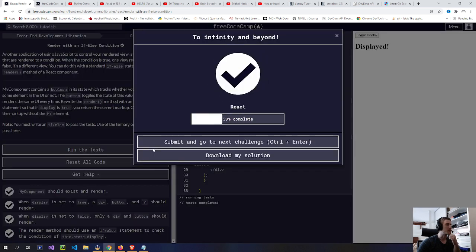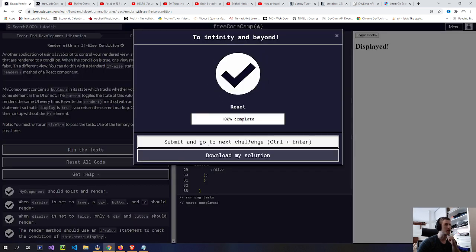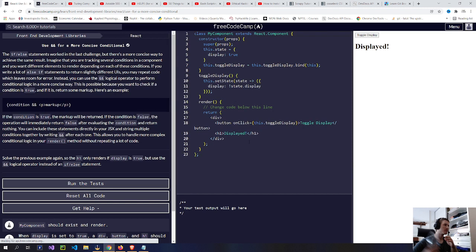So it's not necessary to put equals true there. If the condition is true, the markup will be returned. If the condition is false, the operation will immediately return false.